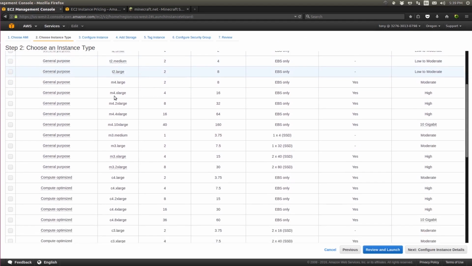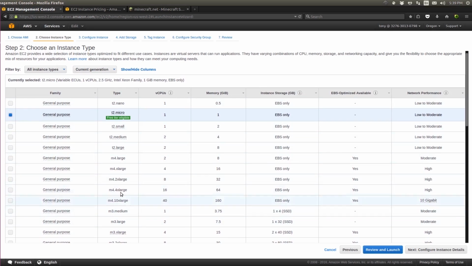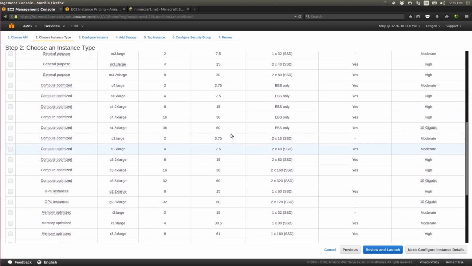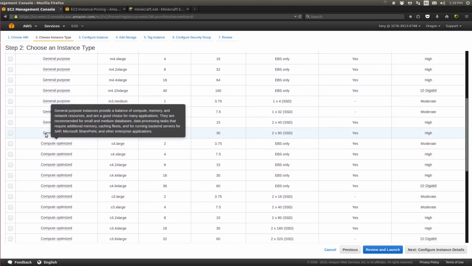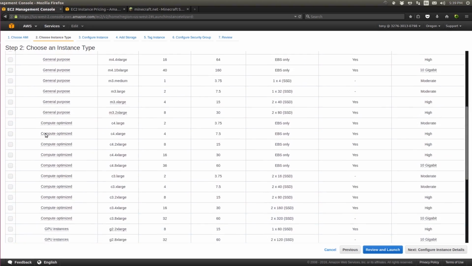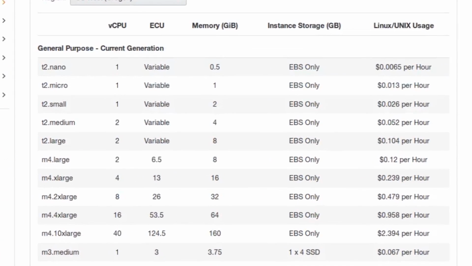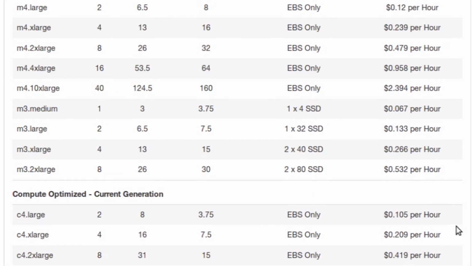Next up, it's going to ask us which tier of server we want. The tier of the server you pick determines how much storage, how much RAM, and how much CPU power you're going to have. Now, obviously, the more CPU and the more RAM, the more expensive. And they're classified as general purpose, compute optimized, memory optimized, or storage optimized. So, in another tab, you can open up the EC2 instance pricing page, and here you can see the different pricing for all the different server types.